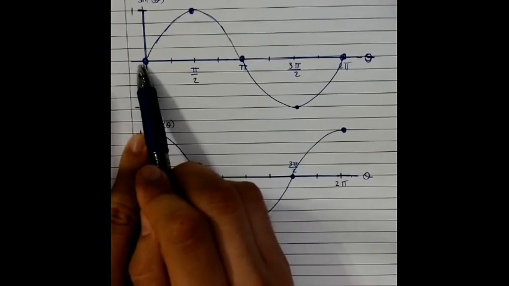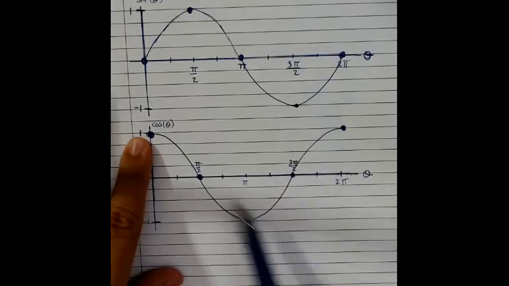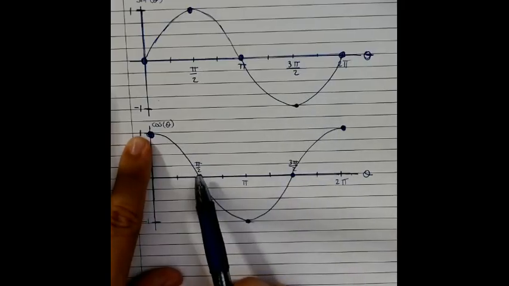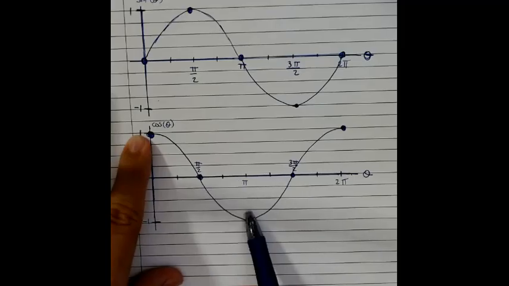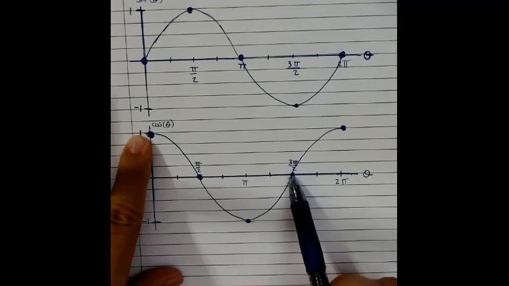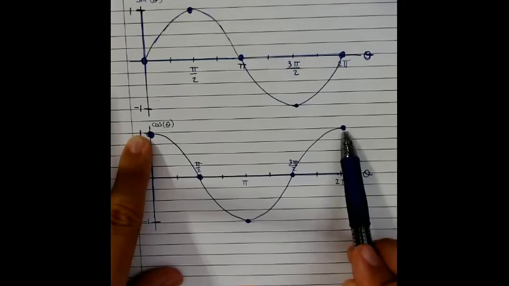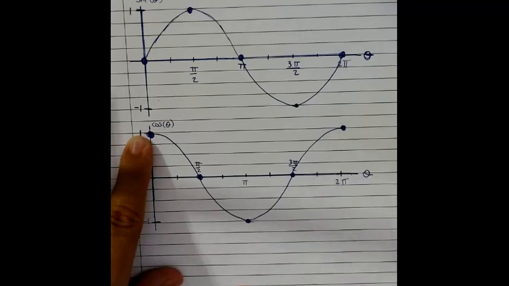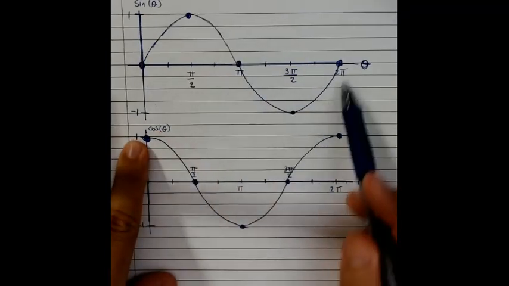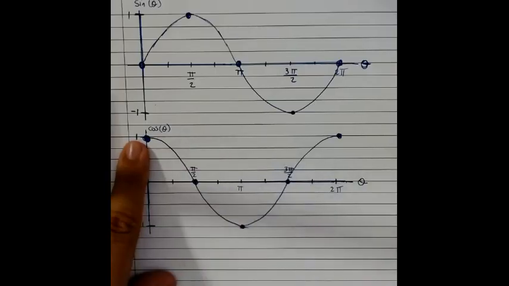Notice over here we start at 0. Over here it actually starts at 1, at its maximum. Again, imagine cutting this into quarters. A quarter of the way through, you hit the x-axis, or I guess in this case the theta axis. Then you hit the minimum halfway through your period, and then you come back to the axis 3/4 of the way through, and then you end right back where you started, at its maximum. Okay? Both of these are smooth waves. And of course, these are both periodic functions, so this wave does keep on going forever in both directions. Same thing here. Once you get here, you would simply restart this wave over again.